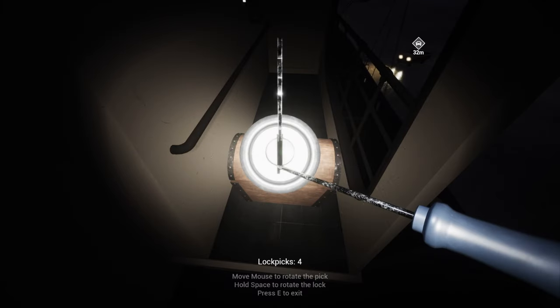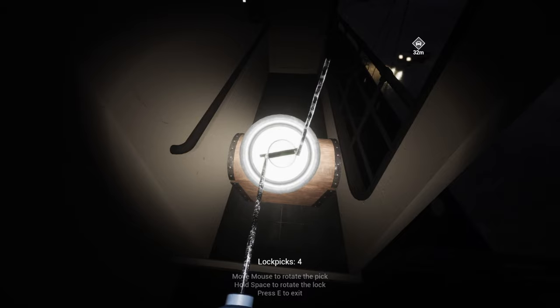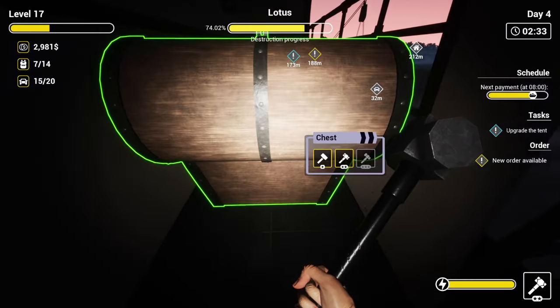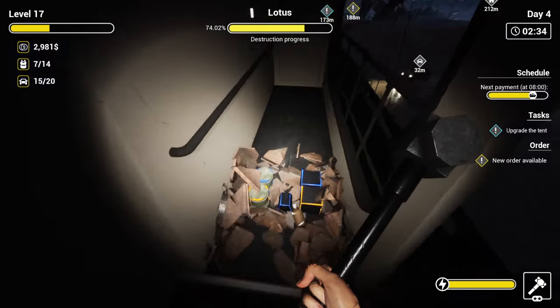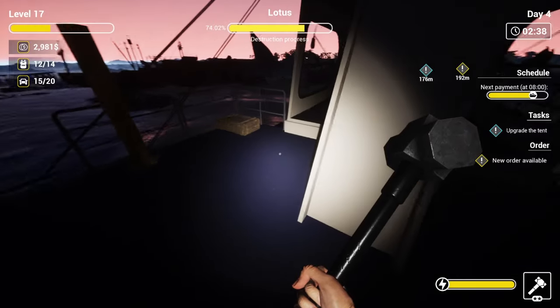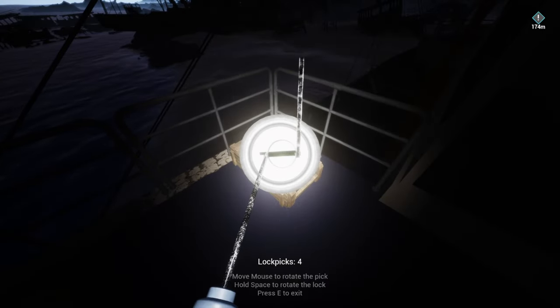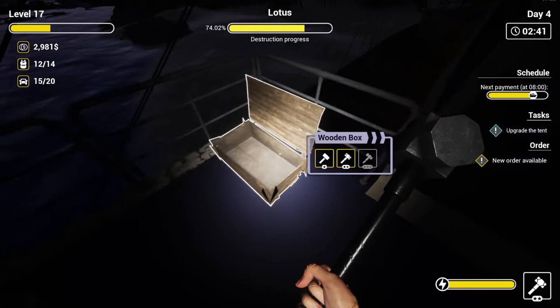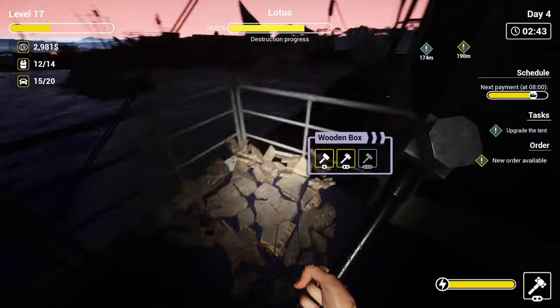So this is a hard one. Right, I've done it. So I cannot see it, so what I'm doing is destroy it. And then you can see, ooh, these are good. A lot of money worth. Another box, beginner one. You don't need to destroy them. You can do it like me, but you don't need to destroy it.